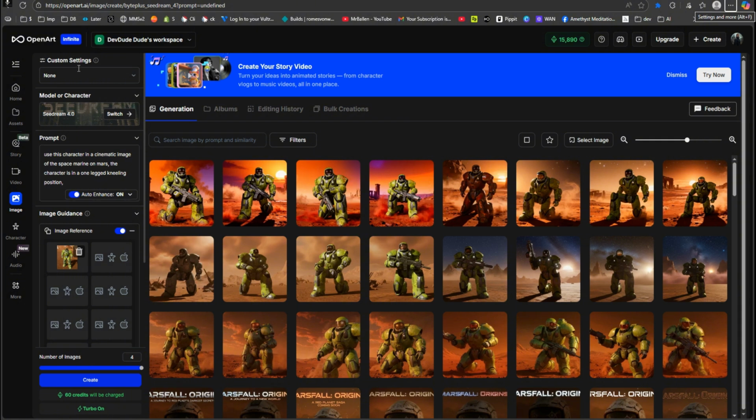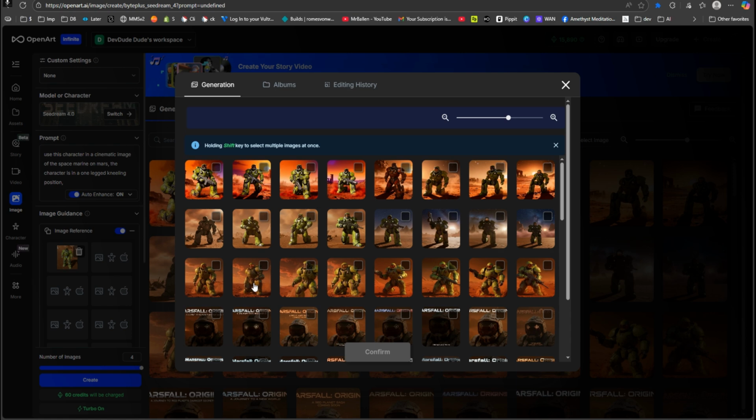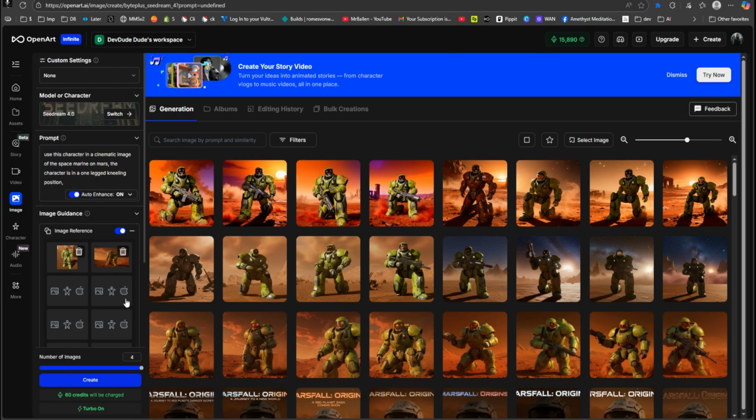forward. So I'm going to head back into OpenArt, and I'm going to keep our character reference model in this case, and I'm also going to use one of the generated images. So we've got two reference images. That'll help with the art style and the character style. And I'm going to say, use this character and show it from the rear or something like that, right?